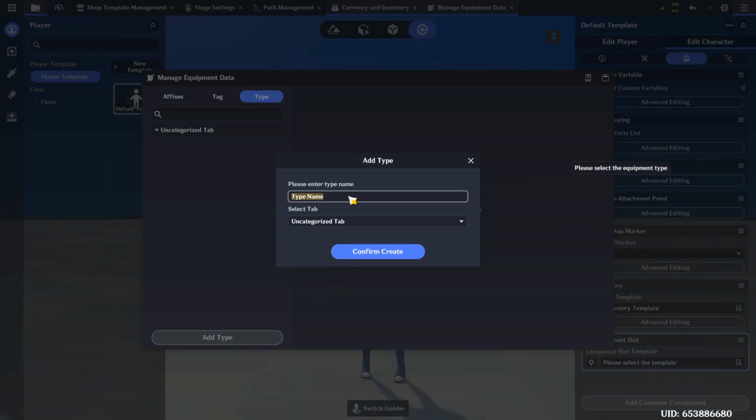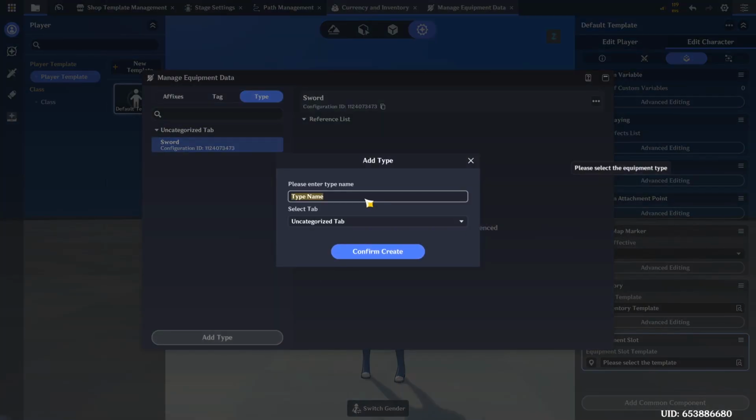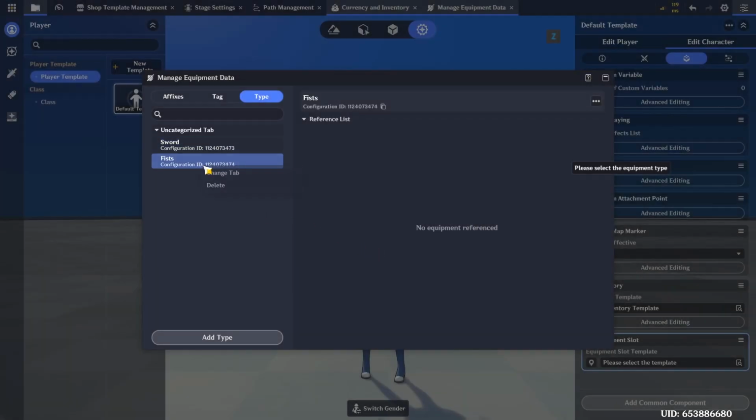And the first type we want to add is maybe a sword. And the second type we are going to add is maybe fists. And actually, let's double click the name here on the top and rename it to gloves.